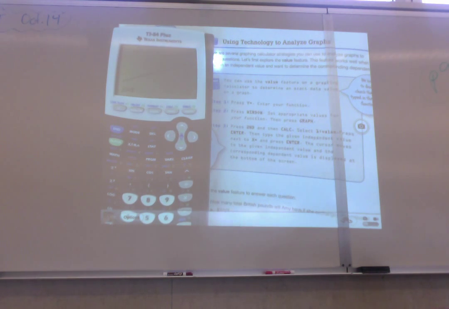Then type the given independent value next to the X and press enter. So we're going to do some in a minute. Uh-oh, look at it, we'll have to change something. How about Brody? Brody, if you were going on a trip right now, about how much spending money would you take? It could be a fantasy trip. Remember, not $6,000, not that much fantasy yet. We gave ourselves between 100 and 300. 300. Okay, he's going to max it out. Brody's going big. He's going to bring $300. Put in 300. We're practicing. Press enter.